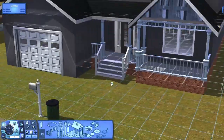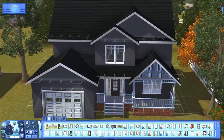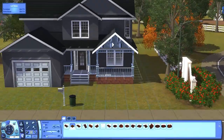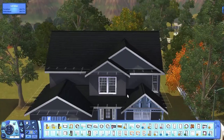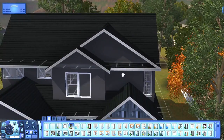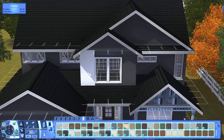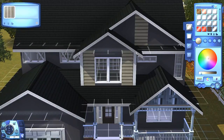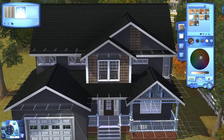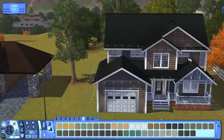I didn't do any of the upstairs because I don't think I'm going to. I think I'm going to start doing the master bedroom and the bathrooms though. Once I get to the point where I have to decorate the upstairs, I'm just like, I just want to be done with it already. But I am currently in the process of downloading new siding because I've been using the stuff that came with Ambitions — I like the white trim on the side, just like I like the white trim on the roofs.